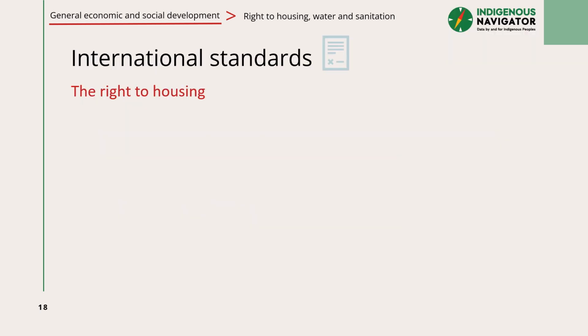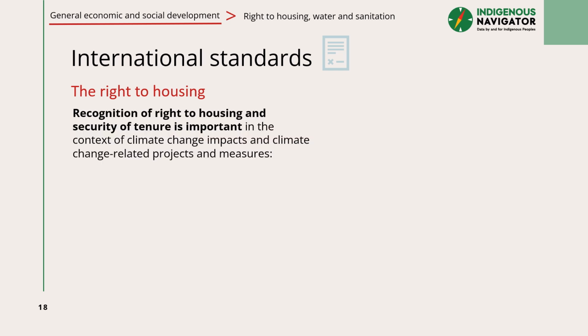Related to the right to housing is Indigenous peoples' rights to lands, territories, and resources that they have traditionally occupied. This is regardless of whether the state has recognized this through title deed or binding agreements. However, in many cases, the existence of a title deed or binding agreement in the recognition of land and resource rights is a good indicator of the security of tenure.